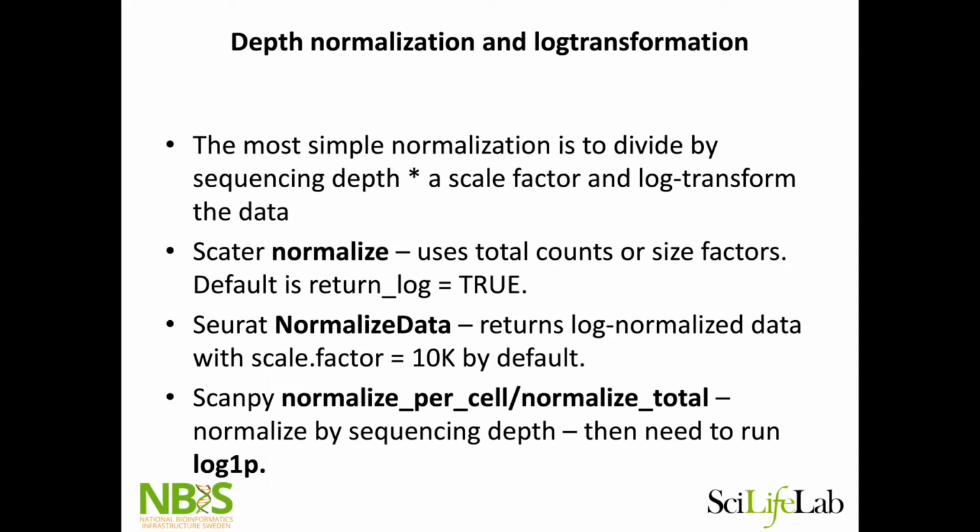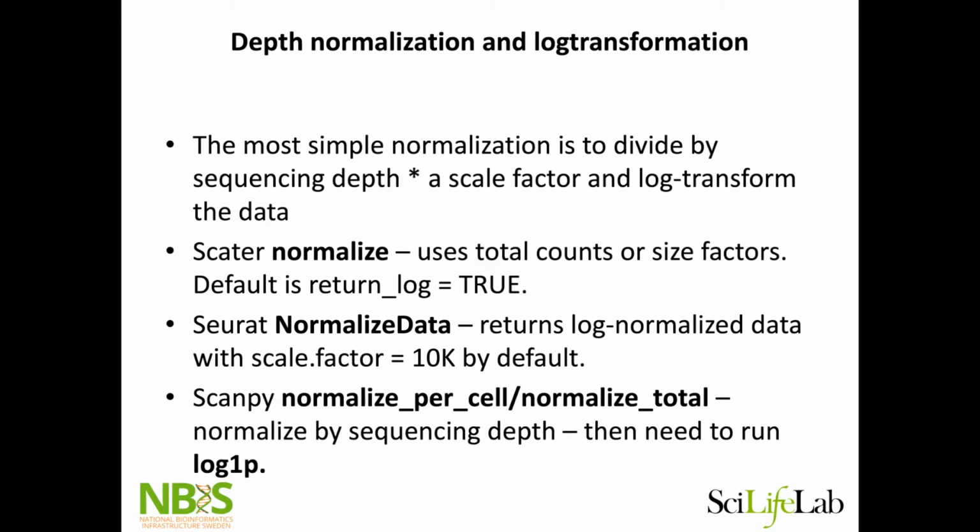And in practice, this is a very simple operation. You divide by the sequencing depth per cell, and you multiply by a scale factor. Normally, I think the scale factor is 10,000 in most of these packages, since that's about the sequencing depth you will have in most 10x experiments.